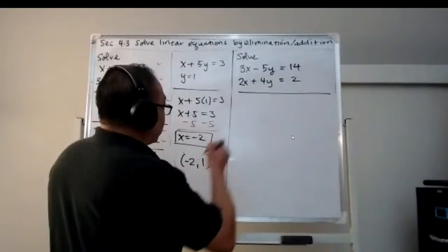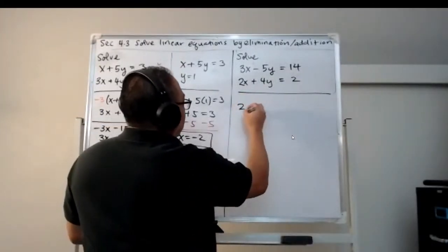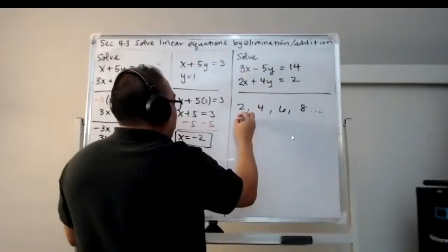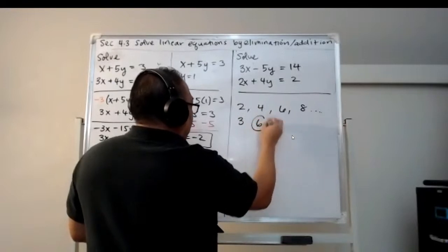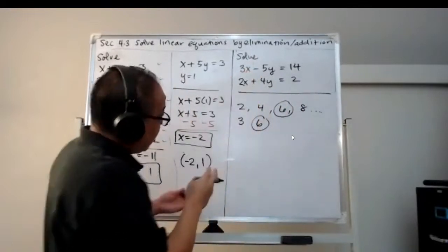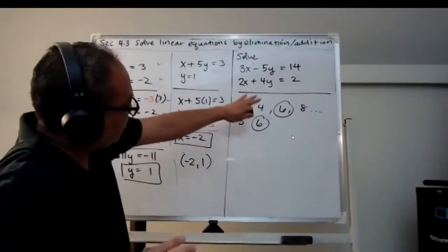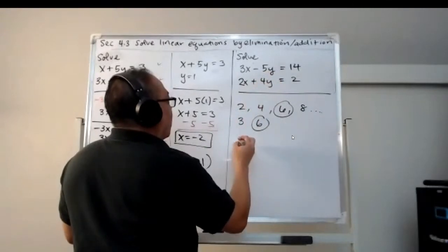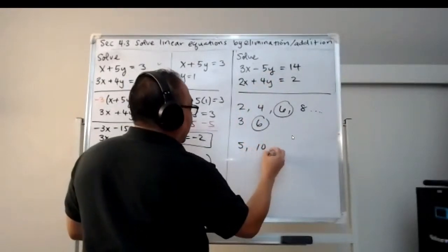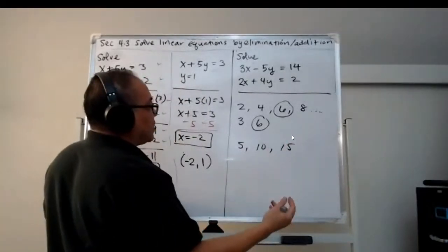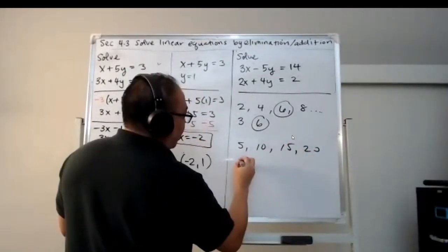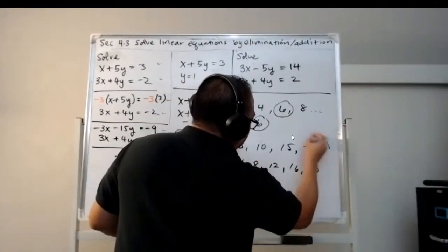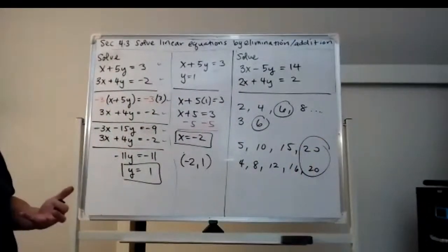Now, what we can do is think about what is the smallest number that these two meet at. So if I look at 2 and 3 and I count by 2s, 2, 4, 6, 8, and then count by 3s, 3, 6, I could make both of these a 6, and then they would cancel each other out, right? Make one of them a positive 6, make one of them a -6. In the same way, I can look at 5 and 4, and I can go 5, 10, 15, count by 5s, and then count by 4s, 4, 8, 12, 16, 20, and I can see that they both meet at 20.